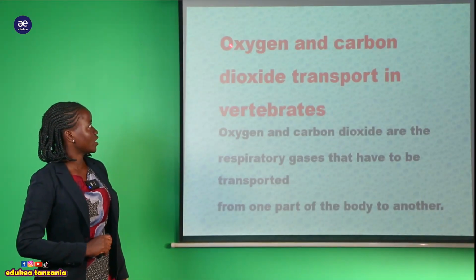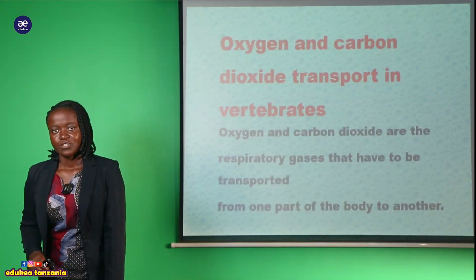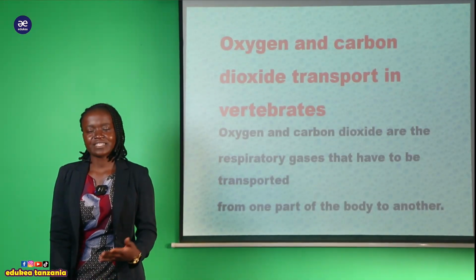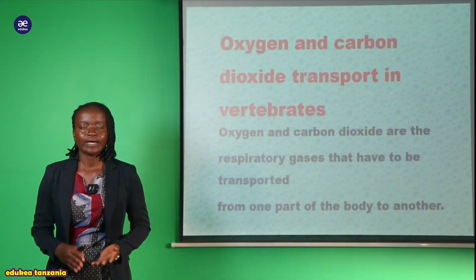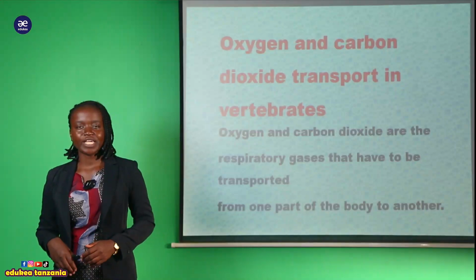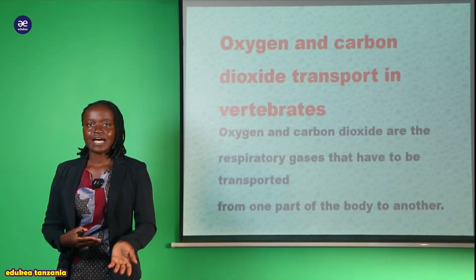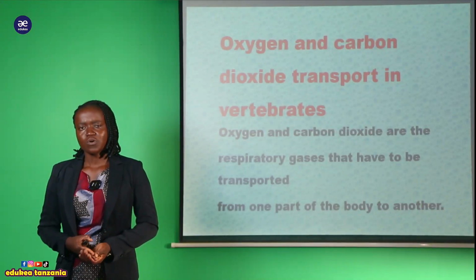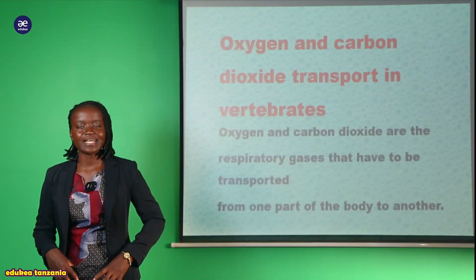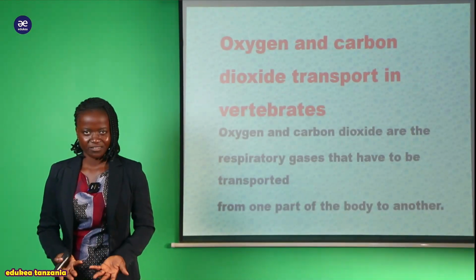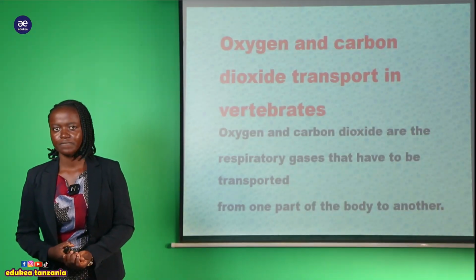Now we are looking at the oxygen and carbon dioxide transport in the vertebrate. So now we are going to see how the carbon dioxide is transported. Tunasema tu carbon dioxide inatolewa ndani ya mwili, inatolewa nje ya mwili by exhaled gases. So how does the carbon dioxide produced within the body of an organism get removed? Not only that, but also the transportation of oxygen.